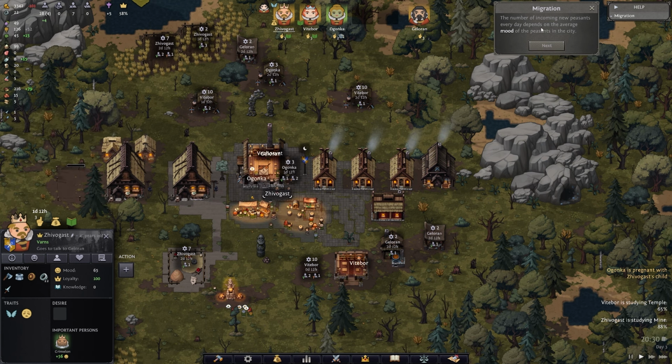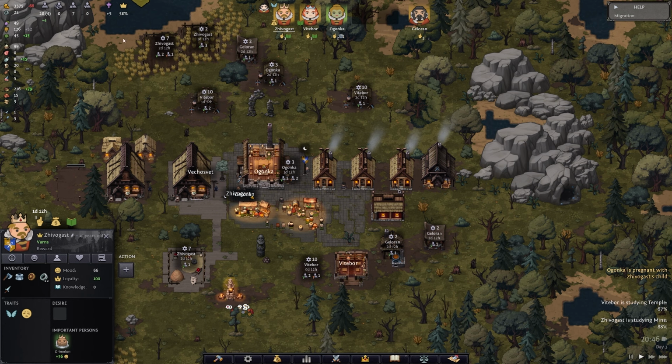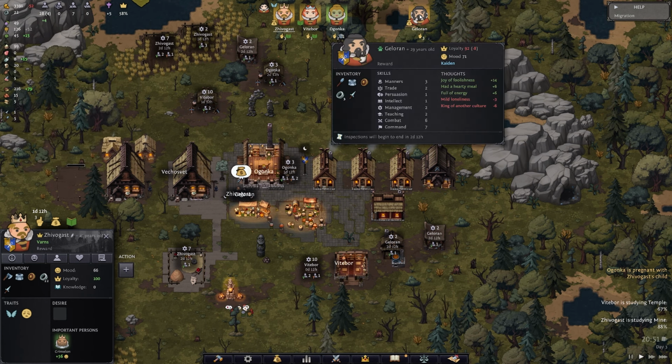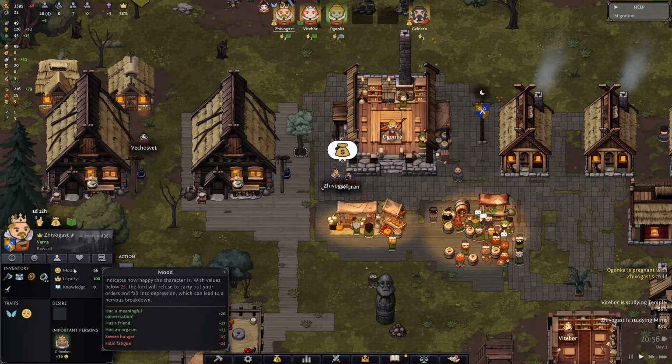The number of incoming new peasants depends on the average mood of the peasants in the city. In addition, new settlers bring with them accumulated gold from their previous location. Nice. You can reduce migration by spreading bad rumours in your village. I don't want to do that. Or selling less alcohol, did it say? No, bring more people in. That's what I said I'd do to the king. Why are you getting slightly moody?